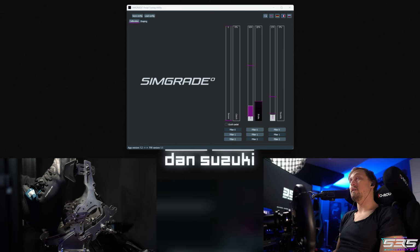Okay, then you probably can't really see it, but this is the point where I hit the mechanical end stop that I talked about earlier. You can see it maybe slightly in the pedal cam. So it's at about 74%. If I want more, I would lower this value a little bit. I want it to be at around 80%, because that is like the sweet spot on iRacing for most cars where you will not engage the ABS.